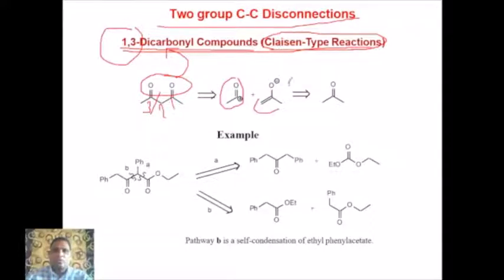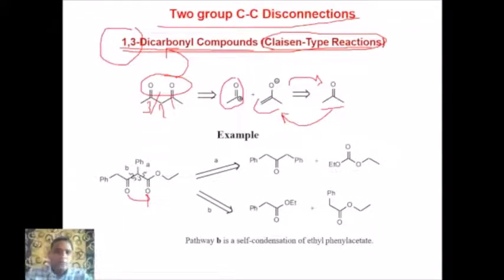And these both can be generated from only one species, because we have a species which contains two acetal moieties connected via the CH2 group. And this is the case here, very simple. Only one moiety can be used to generate both the species. So the example, if we take directly the 1,3 type, you see this is 1,3 dicarbonyl. So dicarbonyl is there. But the problem is that we have the phenyl group here at the alpha position.